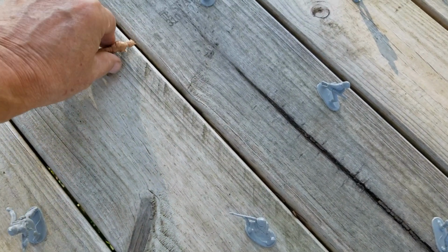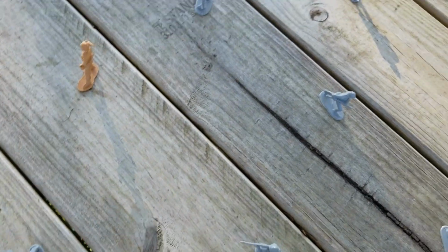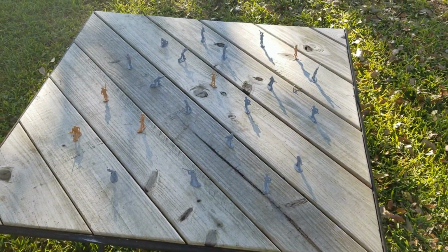I'm going to have to get some better men here. Oh, you can't get good Army men anymore. Okay, everybody's standing up right now. Okay, so here we have our men.